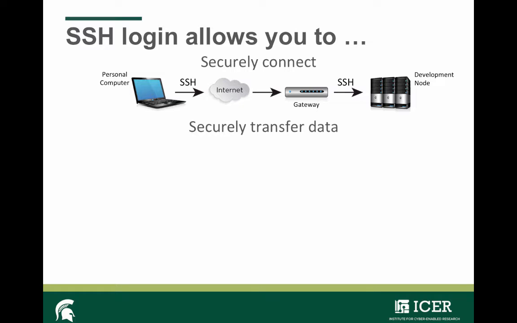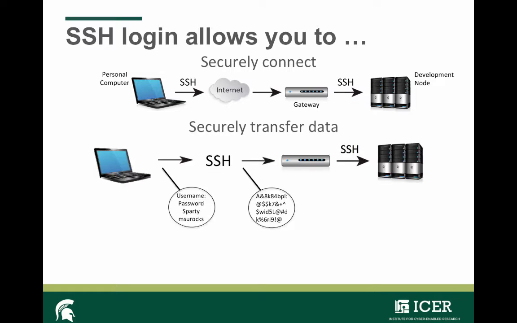You'll also be able to securely transfer data across a public network, like the Internet or MSUNet, using SCP and SFTP commands. Instead of transmitting information in plain text across the network, making it susceptible to interception, your data or any network traffic from your local computer will be encrypted as it travels to and from the dev node. Lastly, secure port forwarding is also enabled, but we won't discuss this in this video.